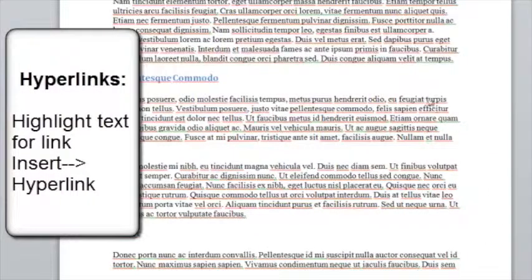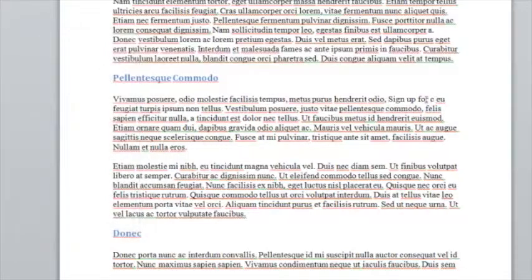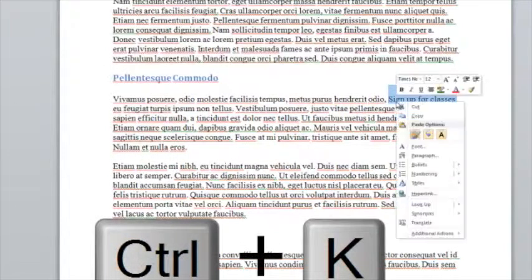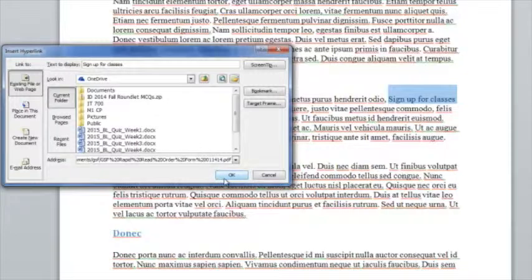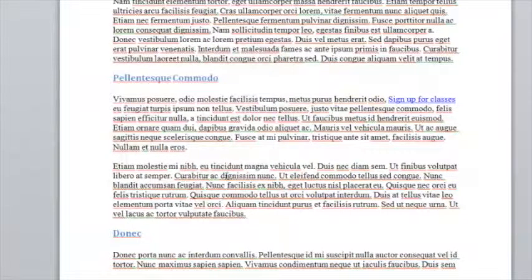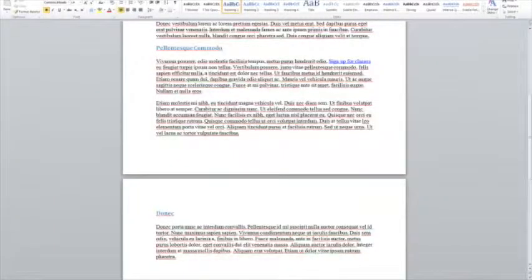The second way you can insert a hyperlink is to highlight words from your text that you want to be your title. And then you right-click and select Hyperlink, or you can use your keyboard shortcuts of Control-K or Command-K on a Mac. Add your URL in the Link To box, and voila! There's your hyperlink. This is a lot cleaner looking, and it tells the users where they'll be going if they click on this link.